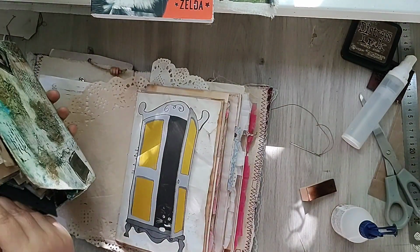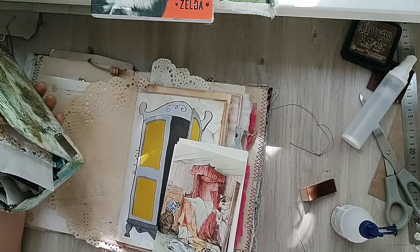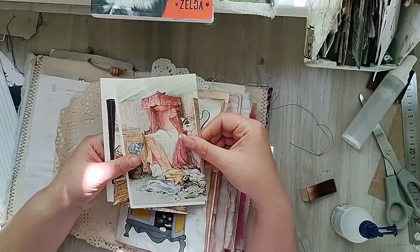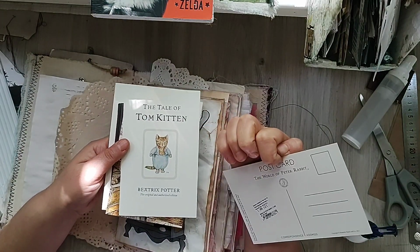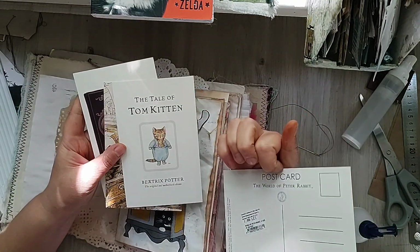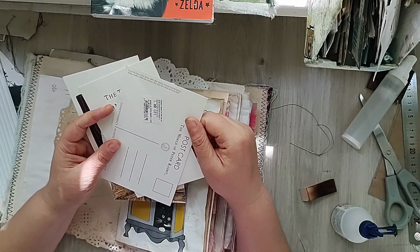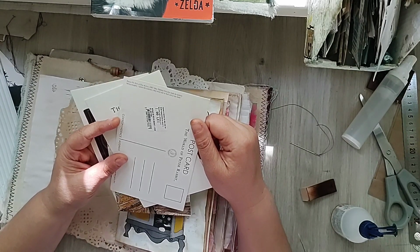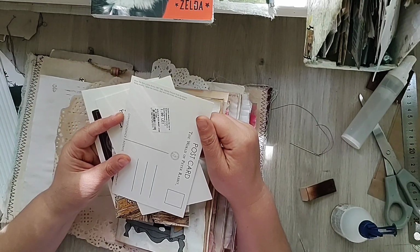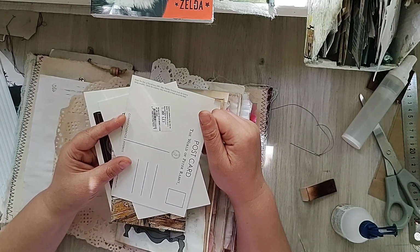And I have bought for this journal some cards. They are postcards with images from the world of Peter Rabbit. This is, I don't know, let's see, what is this? This is from the Tale of Tom Kitten. It's Mrs. Tabitha Twitchit finds the kittens being naughty. Quite the contrary, they were not in bed. Not in the least.